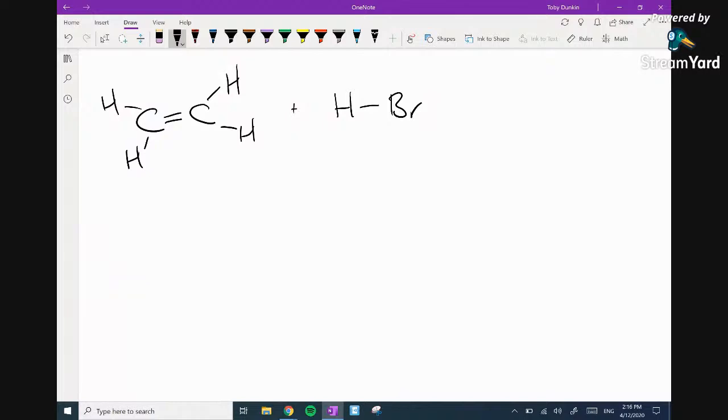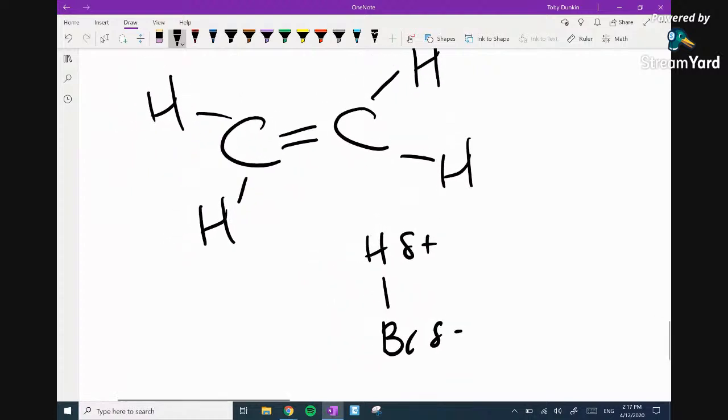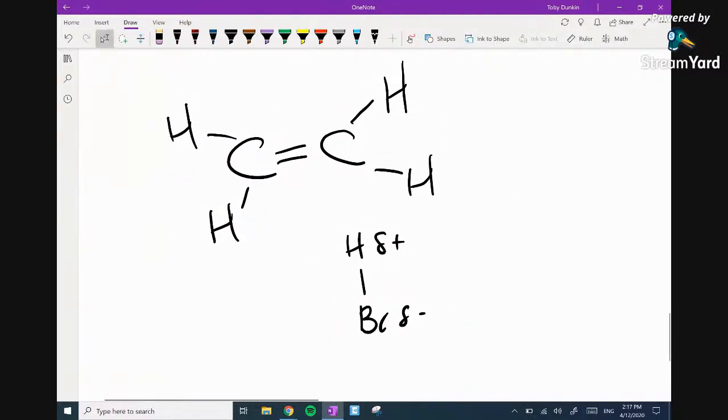So what we need to do is realize that step number 1 in any mechanism is find your polarity, find your deltas. And this is polar. This is much more reactive than the previous one. That's not a great place to have this for a mechanism. These have to collide. You can't put them miles away. Now, it goes that way. The reason why is because this is a region of electron density. The electrons are negative, which means it's going to attract a positive. The molecule is going to face this way.